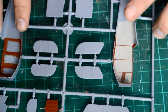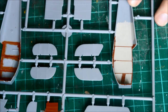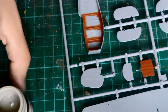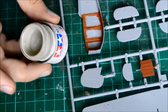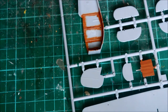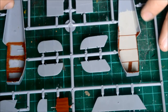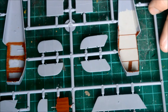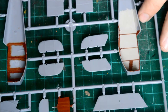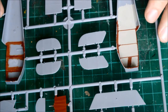So as you can see, I went away and painted the middle parts here with the paint I'm using, which is a deck tan, Tamiya XF55. Now apparently that's the nicest colour you can get for First World War. It's the type of beige colour it was, in all fairness, guys. I can't remember the exact name, so I'm just going to call it linen because that's what it's telling me. Okay, so it's all painted inside there, and that's how it turned out. That's had two coats, and it does look really beautiful.